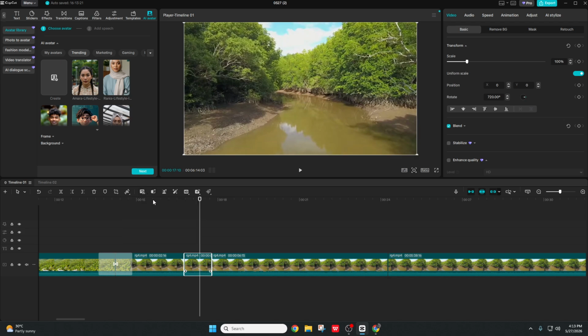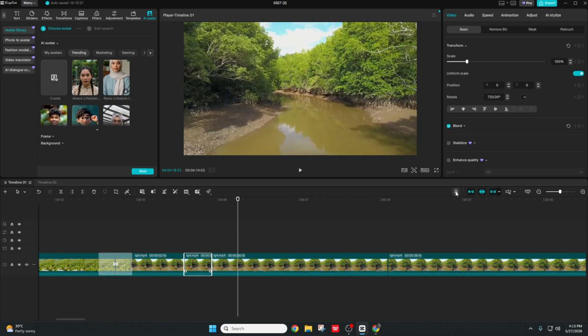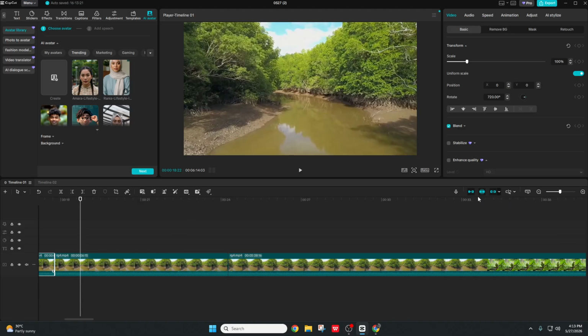Transcript, it's a premium option. And then split screens, this is also a premium option. Remove background, again premium option. And all of these features are basically premium features for now. So that was it. And from here you can add your voiceover. From here you can zoom in and zoom out.